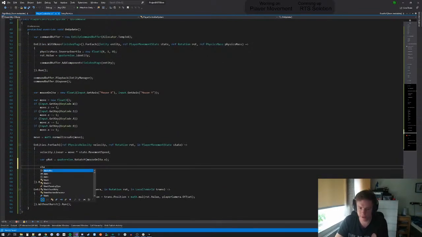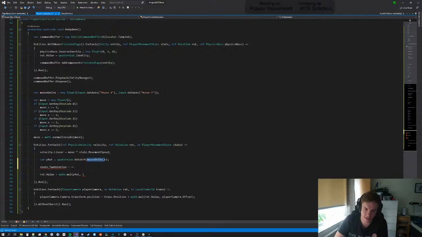So you can do state dot y rotation, and then we just do like this. And now we can see the problem here, by the way, with in. We can't modify this one because we have in here. But we can just change this to ref.